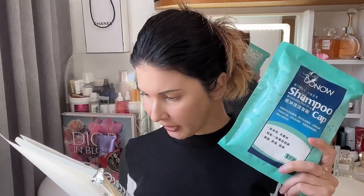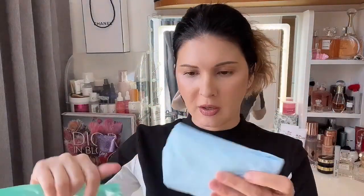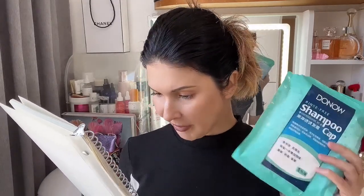Now for the second product. Everything is in Chinese so I had to translate. It says: rinse-free shampoo and conditioner in a cap, built-in water-free shampoo for hair cleaning, removing odor and dirt from the head, and refreshing the scalp. How to use it: open the package, and if needed, place in the microwave in the package for no longer than 30 seconds.